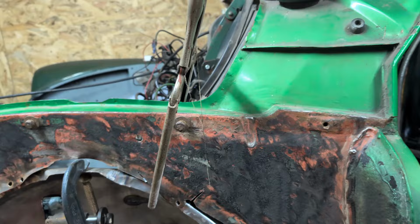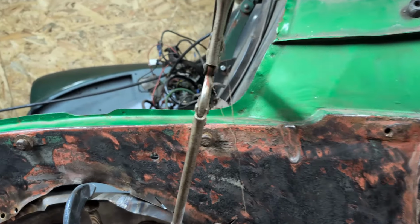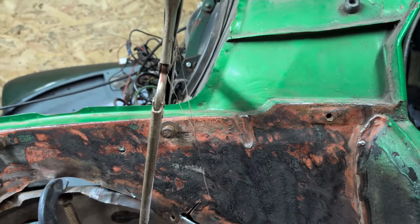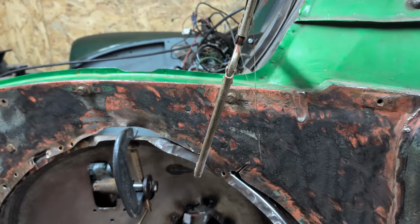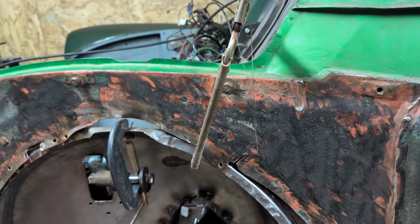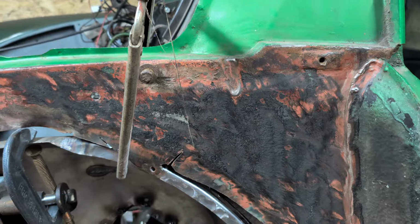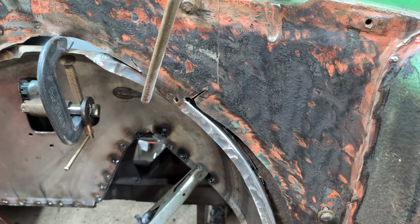Cut there, put the new piece in, and then the second piece might need to be a complicated section to here, or maybe a patch. I don't know. Let's deal with that side first, weld it back together, and then the other side's going to have to be different, isn't it? Okay, well, it is what it is. Just got to get on with it.